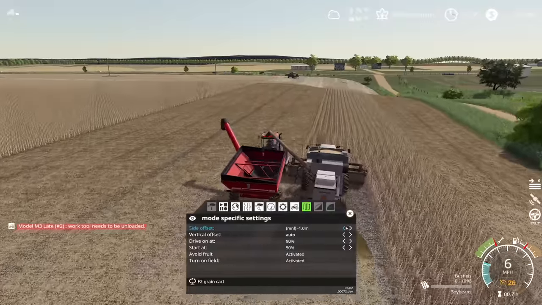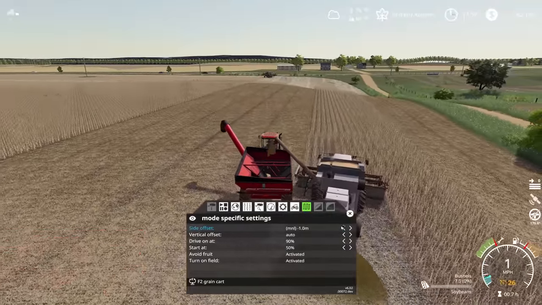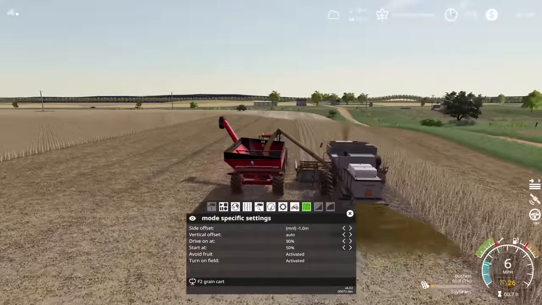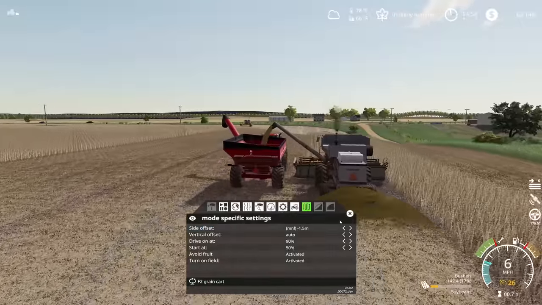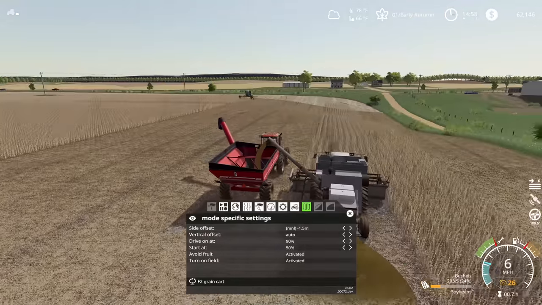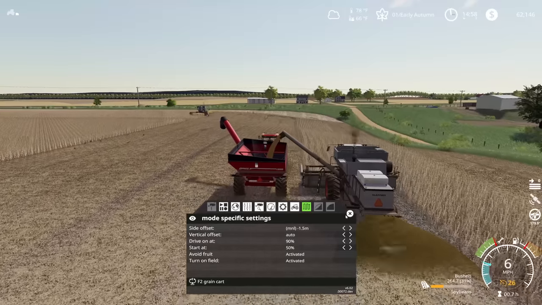We're going to give us probably a good meter here. See if that solves the problem. Maybe we'll need a little bit more. Let's see how that looks. Meter's maybe a little close. Let's maybe do 1.5. We got a pretty good distance on that side auger, so I'd rather stay off the header if I can. I think that looks about right.